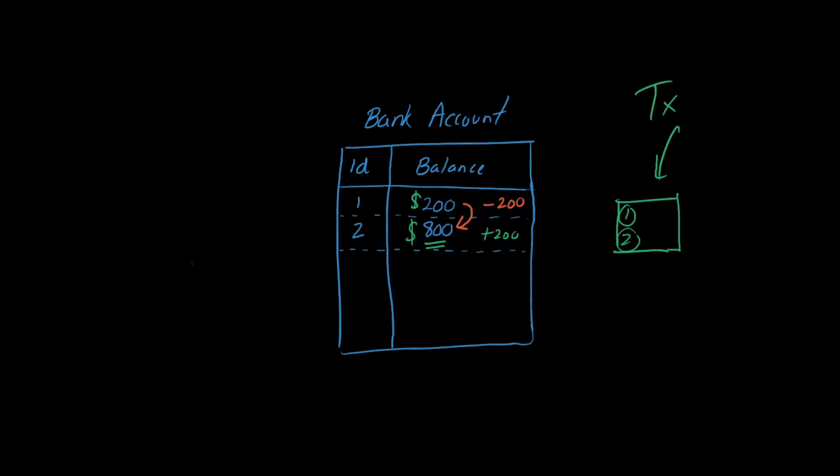When people talk about transactions there's a couple other concepts that go with it. You usually hear the term ACID, A-C-I-D. And I don't mean the stuff that can burn you. ACID actually means something else in database terms. A in ACID means atomicity or atomic. What it means here is that concept I was telling you about before - it's either an all or nothing operation. Can't have partial success, can't have partial failure. Everything either must succeed or must fail. That is a guarantee if your database conforms to the ACID principle.